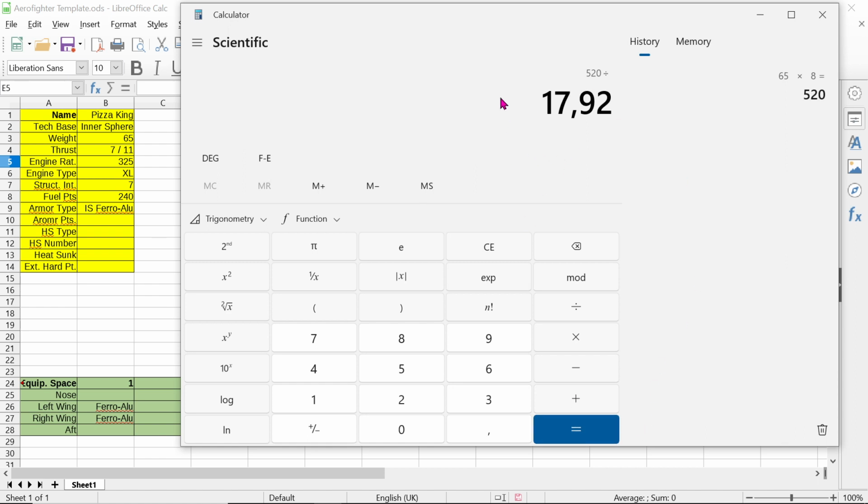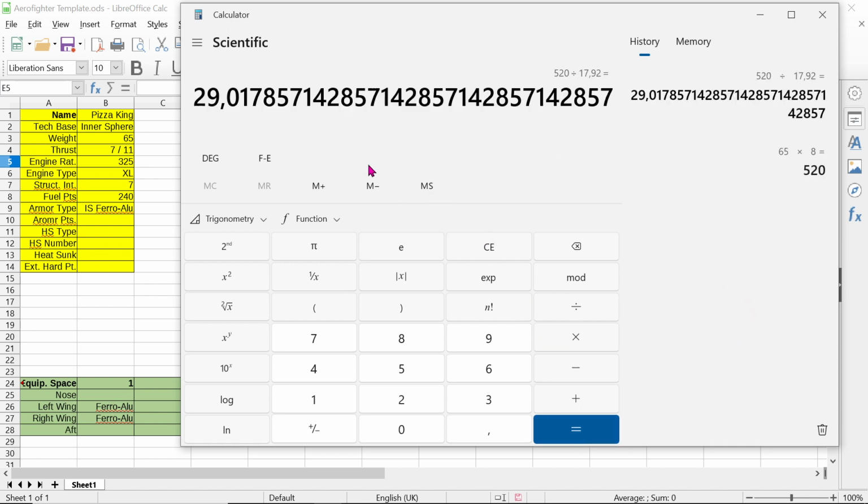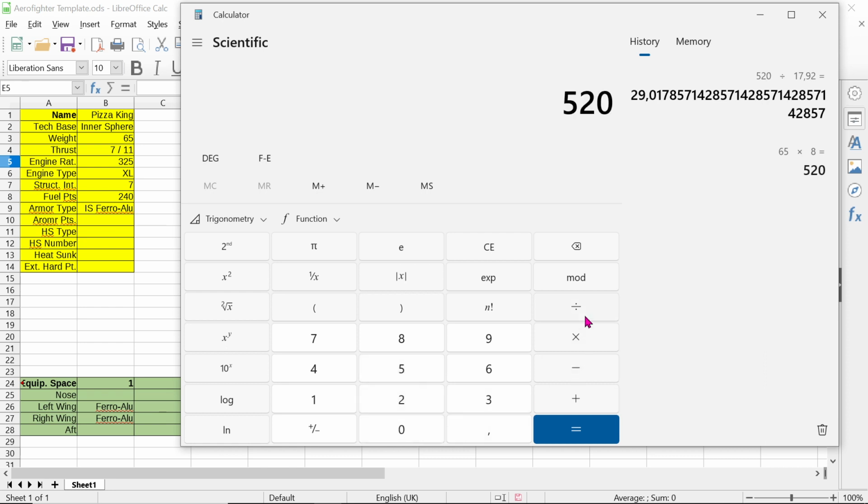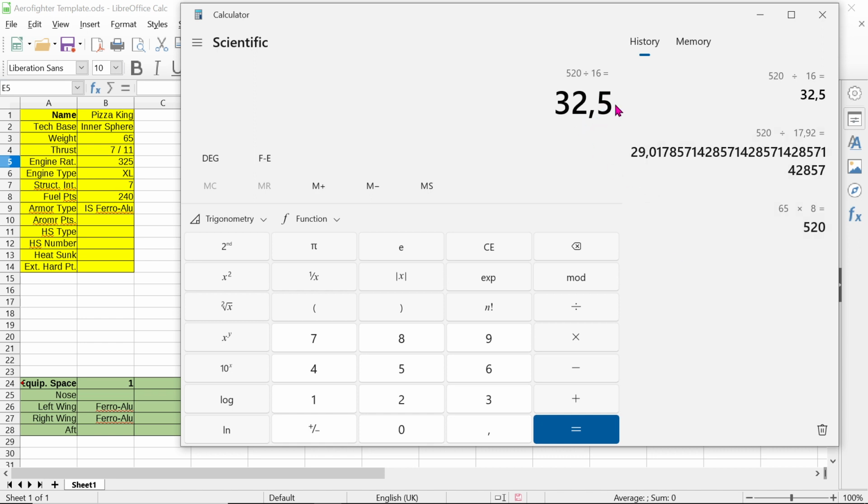That's the points per ton of inner sphere ferroaluminum, and that means I could put 29 tons of armor on this. If I put standard armor on the fighter, I would divide it by 16, and that would give me 32.5 tons of armor on the fighter for a ridiculous 520 points. I'm not going to do that.